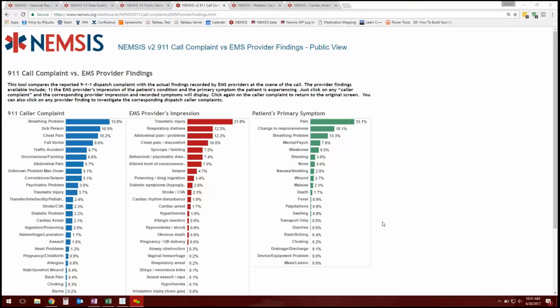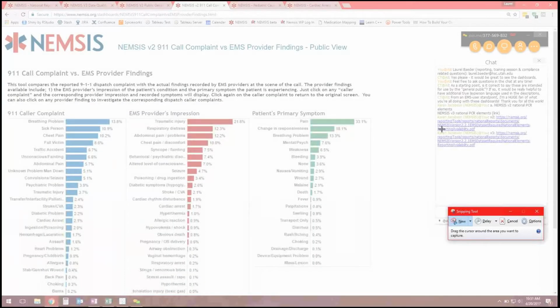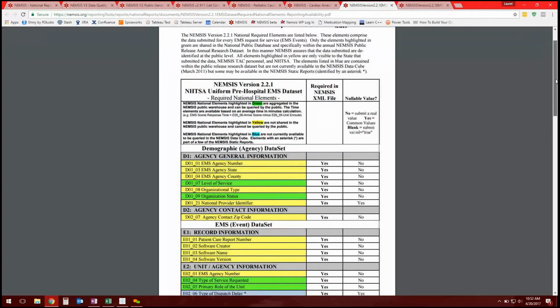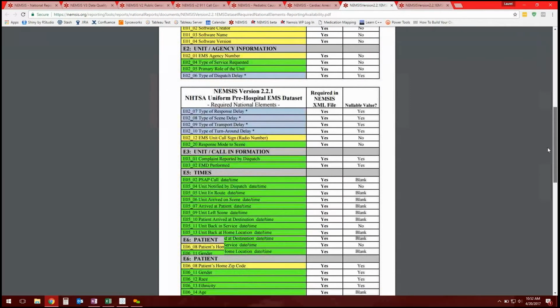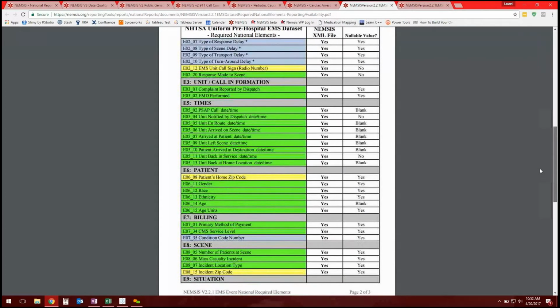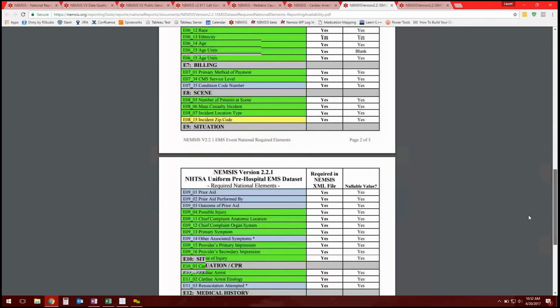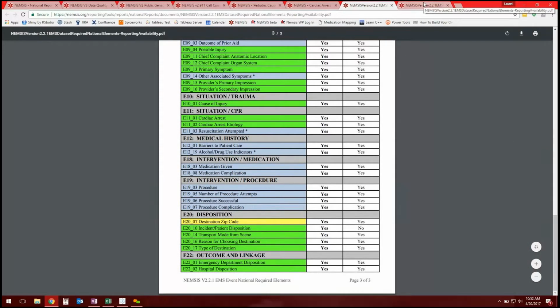In the agenda that I sent out, I included 2 links to the national subset of elements for version 2 and version 3. So Laurel's going to click on those links, and what we'll be able to see in here is, so what she's displaying at the moment is the version 2 national subset of elements. What this document indicates is the elements that are publicly available and those that are not publicly available. So what you're seeing here is items in green that are, again, publicly available. But the key, and the reason why I wanted you guys to be able to see this, is one, a representation of the roughly 80-some elements that we received in version 2, and then recognition that with version 3, we're doubling those elements.